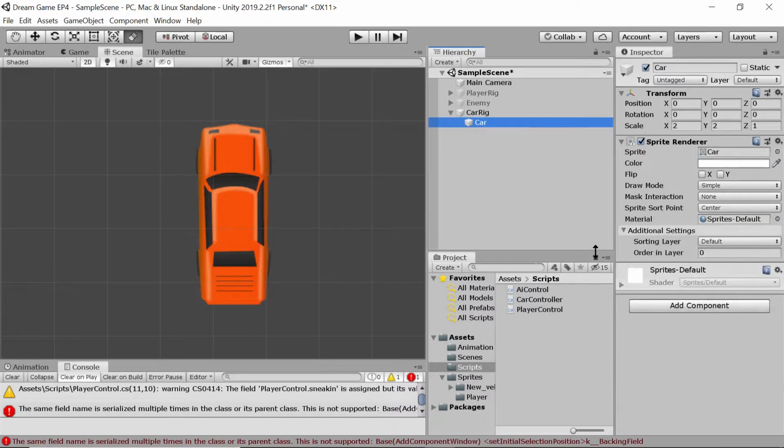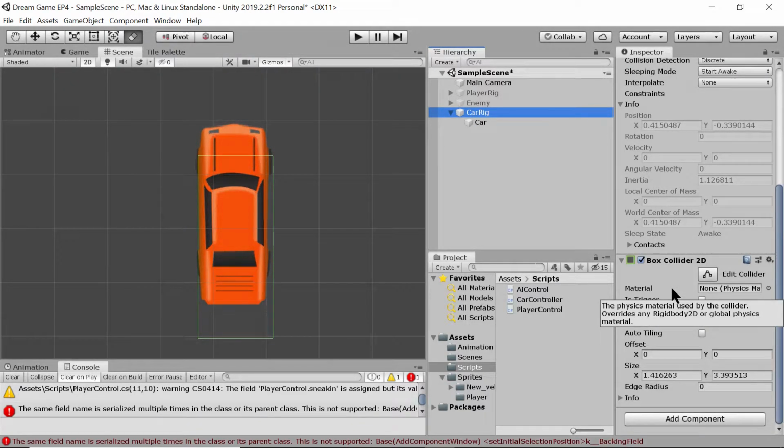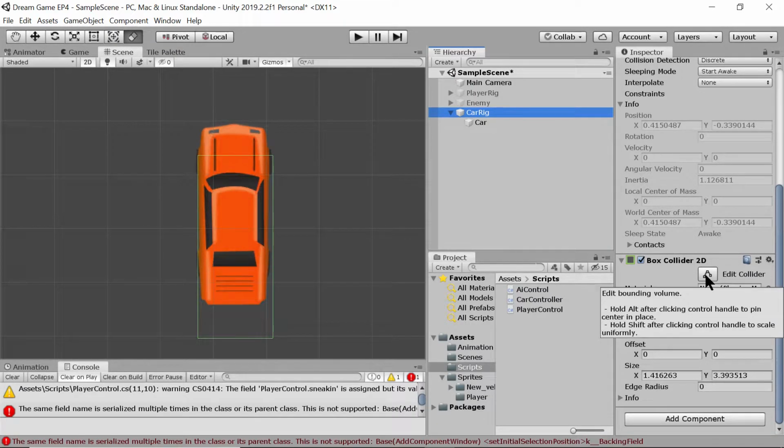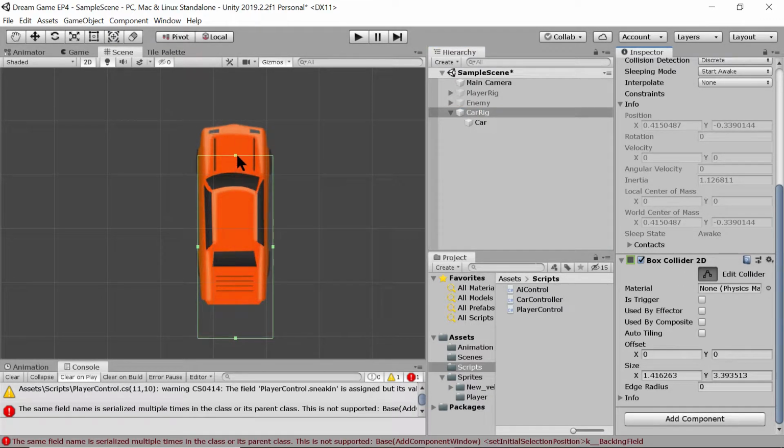Now, back to your box collider. And we'll fix it once again, no problems. Like so. Oh, like that.